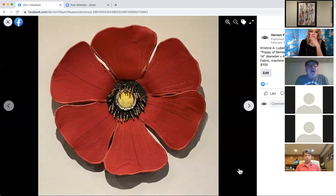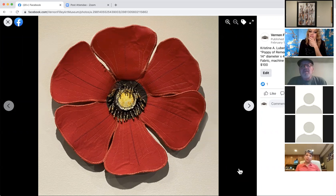The poppy is in some ways very similar. One of my big challenges is to mimic nature. And I don't try too terribly hard, but I try to mimic nature. Oh, here we are. Yeah. You're going to recognize that's a poppy. And you're going to recognize that those are daisies. So far, I've been doing pansies.